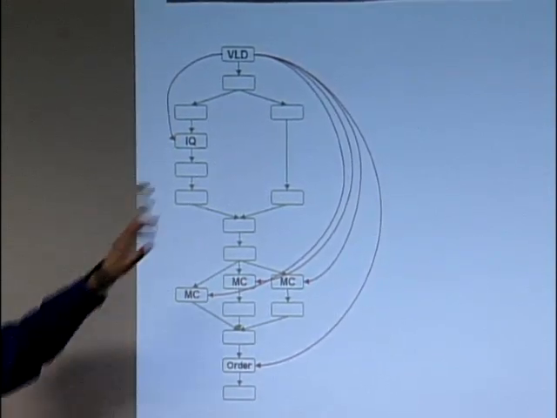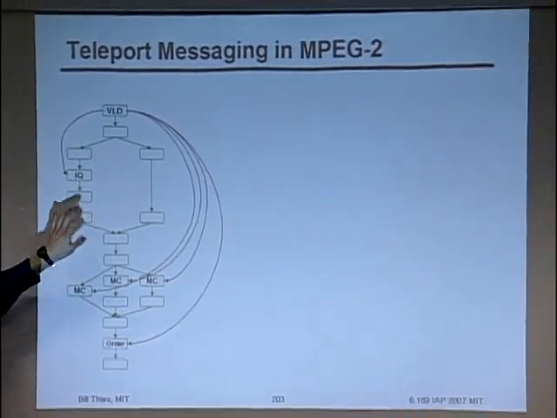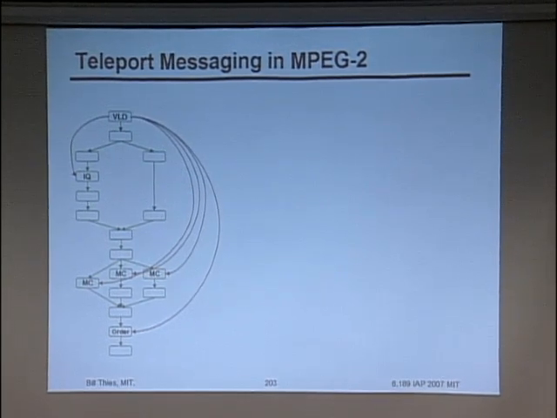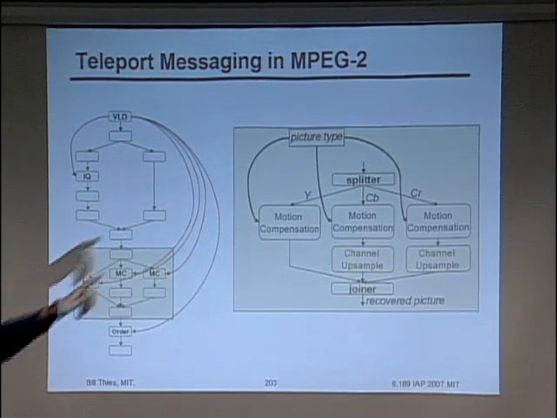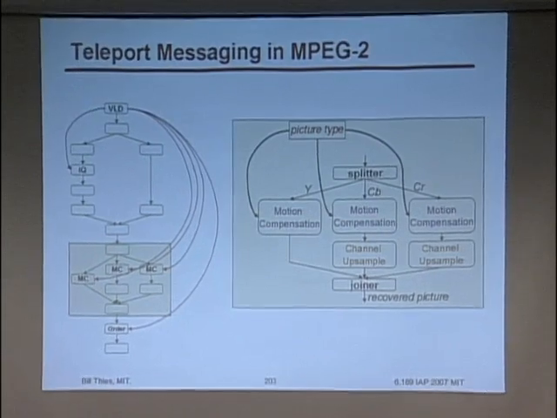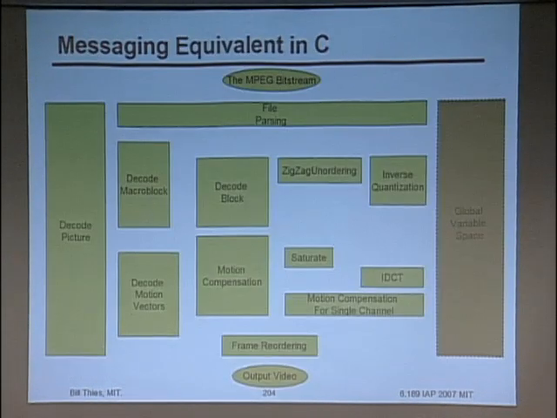Now, that's hard to do if you just want static data rates. But what we have is this notion of limited dynamism, where you're basically poking into somebody else's stream. And we let you do that very precisely. I didn't have time to go into the details, but you can basically synchronize the arrival of these messages with the data that's also flowing through the stream. And so in this case, we're sending through the picture type, and it really simplifies the program code. Didn't have time for details, but why don't we put it in the slides anyway, if you're interested.